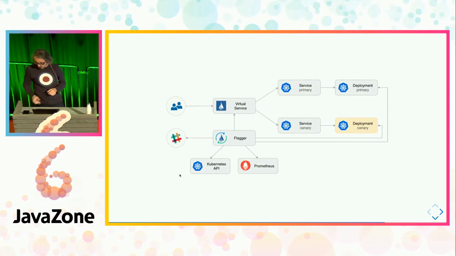So the way it works, and I'll show you in a demo in a second, I have my Flagger service running that is configuring Istio. Istio uses this concept of virtual services. That is what says what percentage of traffic is going to one version or the other. I'm going to have two versions running, my primary and my canary, with their own Kubernetes services. So Istio is going to send some traffic to the primary and some traffic to the canary, as defined here.